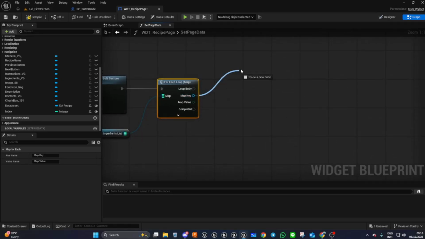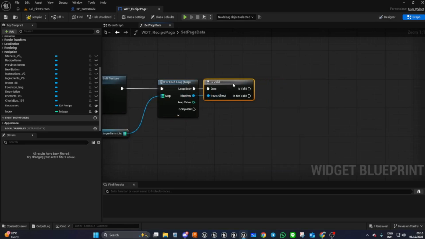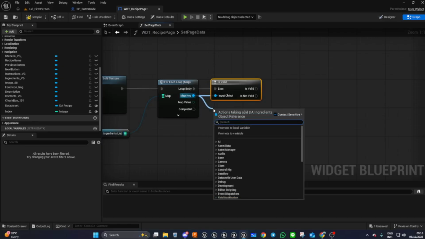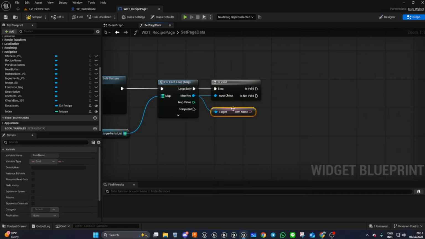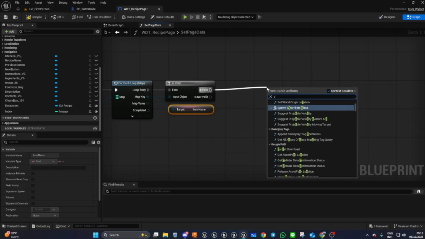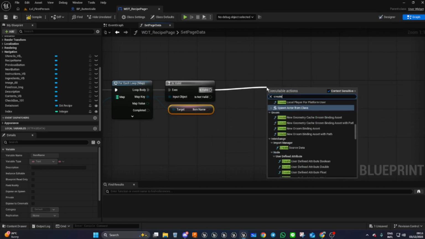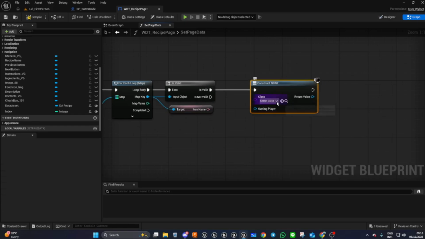Okay, first thing we want to do is check to see if this is valid. So we're doing this valid check, with the question mark. And then we're also going to get item name from there. Now from here we're going to say create widget. And this is why we made those other ones first.